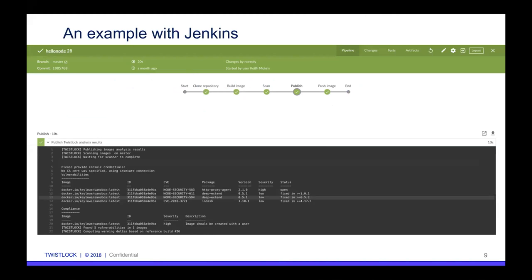This is the essential demo I'm going to be showing, integrating with Jenkins. Twistlock provides a standalone Jenkins plugin, so you can scan as part of every build. Here's the Blue Ocean view, but you can certainly use the native Jenkins view if you prefer. One of the things I'll be showing is what Twistlock surfaces when it comes to the specific CVEs, packages, versions, severity, and most important, status. If we can identify a fix, you can act on that as part of your CI process, potentially failing a build if there's a critical vulnerability with a known vendor fix. That's the type of information that we want to surface to everyone.